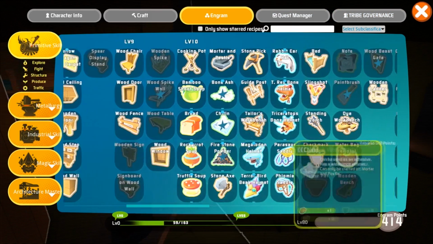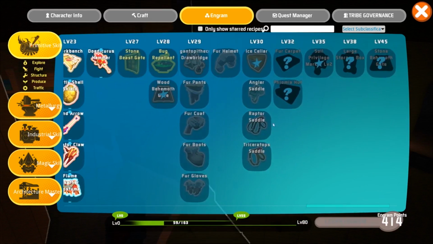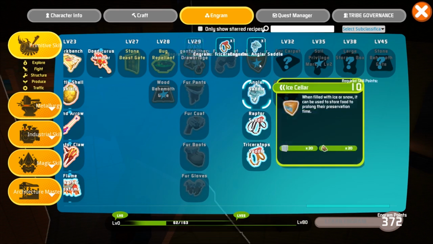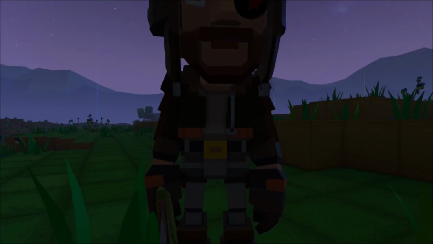And then over here in level 30, we now actually can make a Raptor saddle. We are definitely going to unlock the Raptor saddle and the Triceratops, all the saddles. And an ice cellar to preserve things. Excellent. Well, that is going to be it, guys. So we don't get to do any magic this episode, unfortunately.